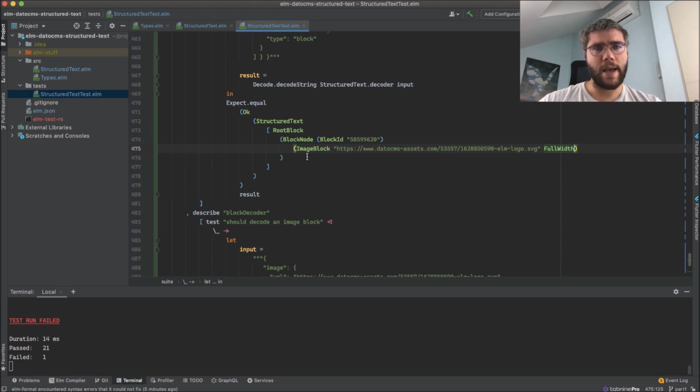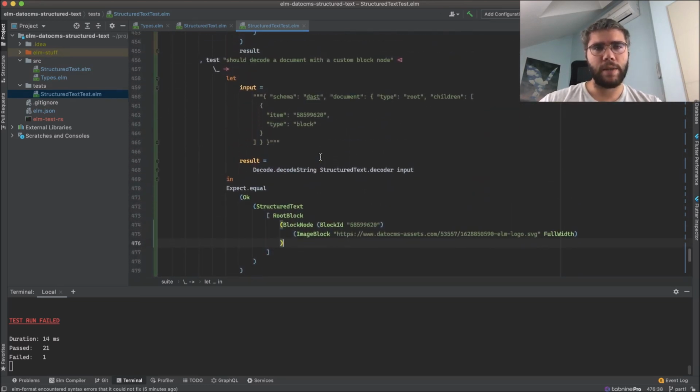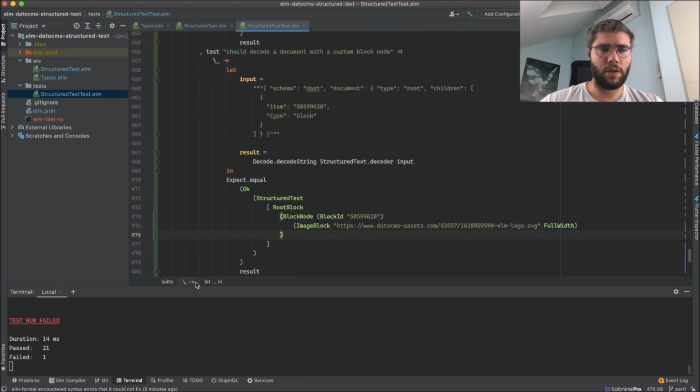Okay. Does it work? Yeah, okay. It compiles. Now we need to make it work.